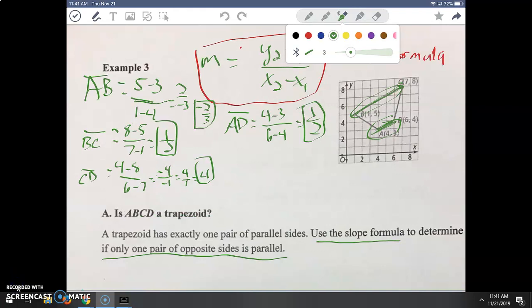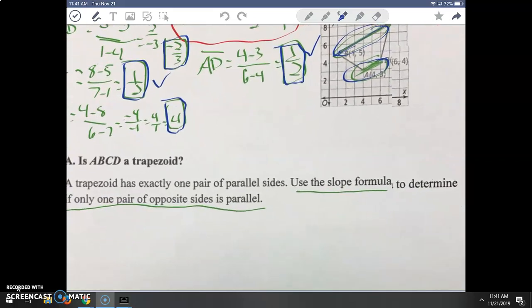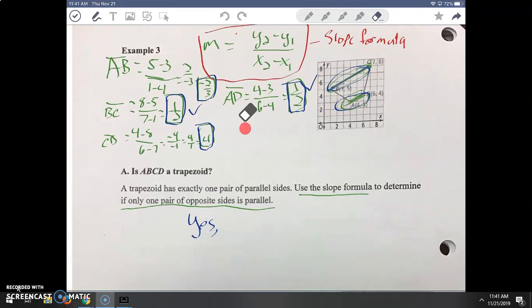Okay, so in this problem, you'll notice I have all the slopes. In fact, I'll do them in blue. Okay, do we have any of these pairs of opposite sides that are considered parallel? Well, we have BC and AD are both 1/2. And BC is this bottom portion, and AD is this top portion. Okay, so those are parallel. Since they are parallel, then yes, this is a trapezoid. You don't have to put trapezoid. So yes, based off what we did up above. Okay.